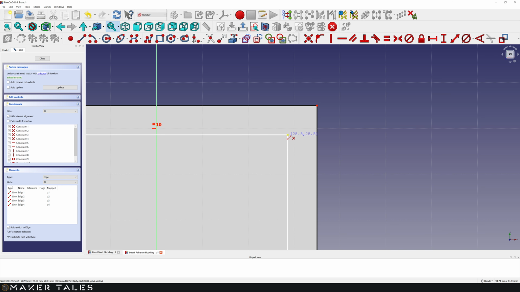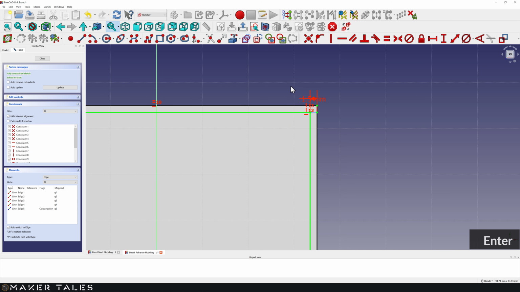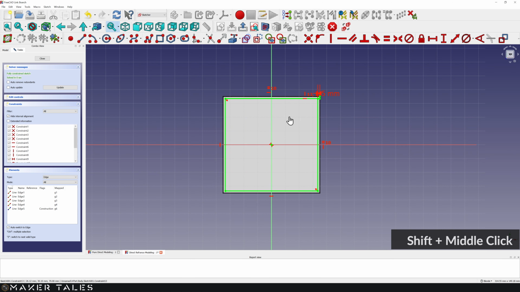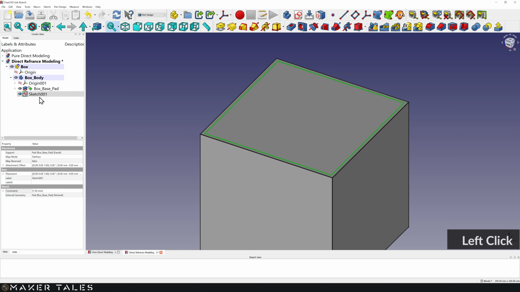Now I'm going to go and create a construction line. I'm going to make this coincident with my top right corner, make this horizontal outwards. Then I'll select both of these and make these vertically constrained. And then I'll select this lovely little construction line and go Shift H and set this as a 1.5 millimeter offset. Now you can see the power of what we've just created here.